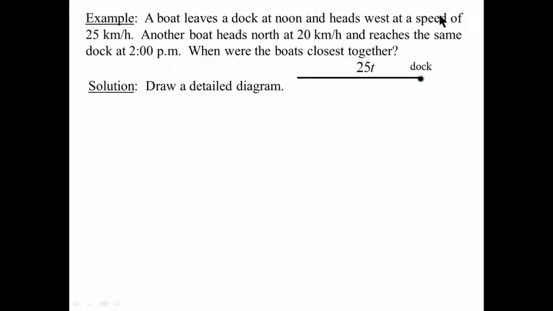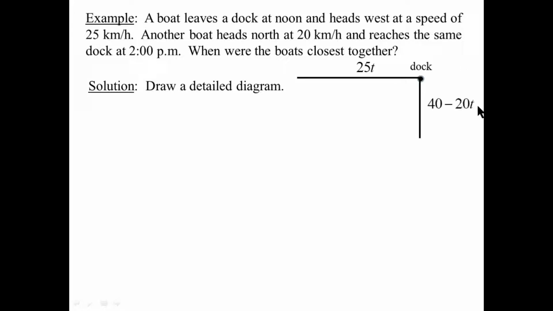Now it takes 2 hours for the other boat to arrive, so we have to back it up by 2 hours. And it's heading straight north, so it's down here somewhere heading north, and it's taking 2 hours to arrive. So we have to figure that distance at noon is 2 hours of travel at 20 kilometers an hour. So at noon, it must be 40 kilometers away.